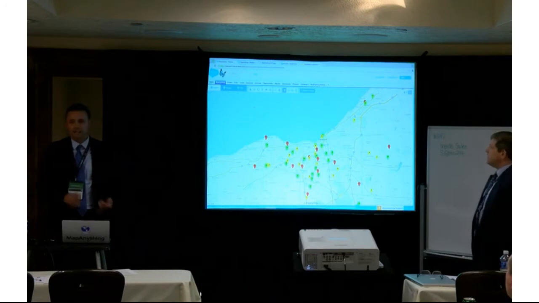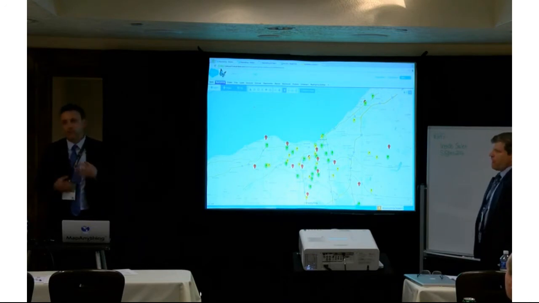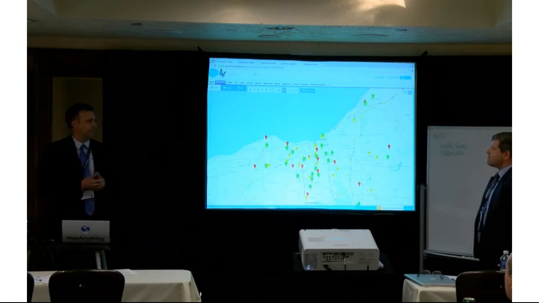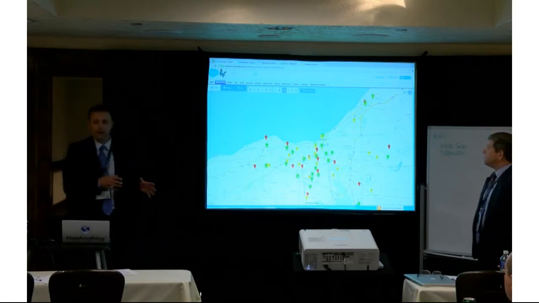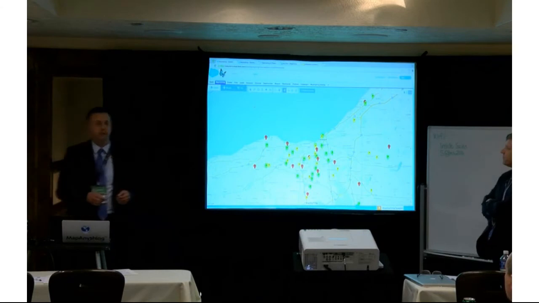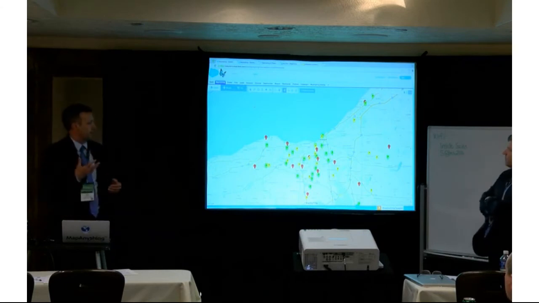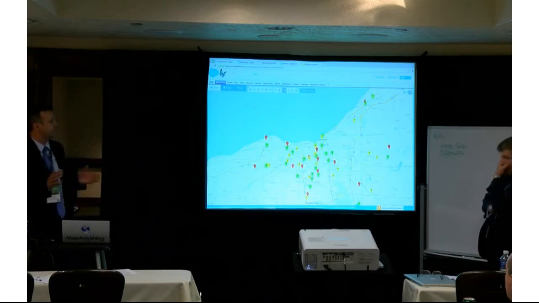But for your inside and outside sales reps and your sales operations, visualization is everything. You want to see where your account's at, what the opportunity is, what the annual revenue is. Any information in Salesforce, we can map and put them in a map. These markers, you can make them any color you want, different shapes. Some people upload images for your company logos, things like that. So you can really customize these things.